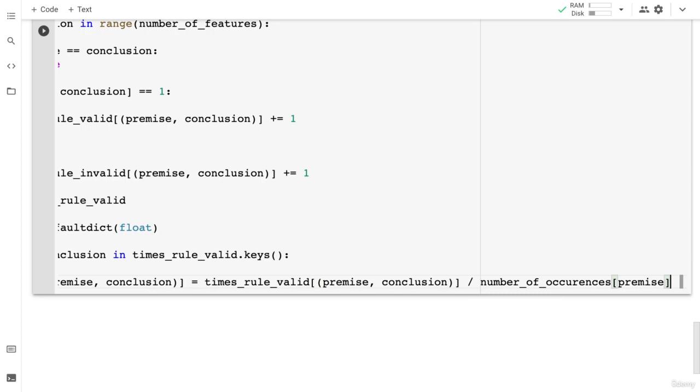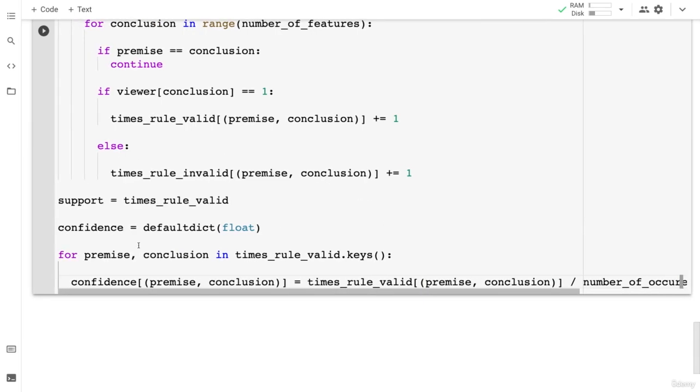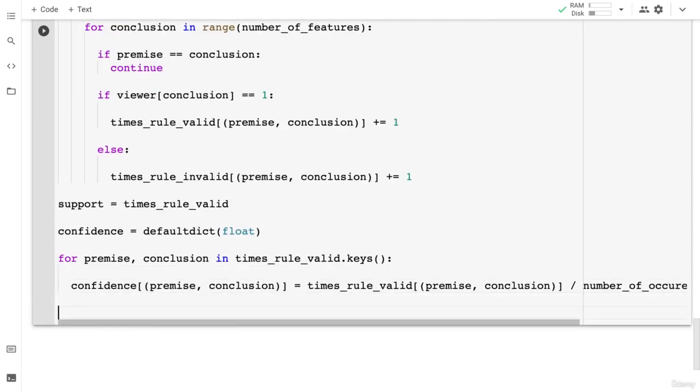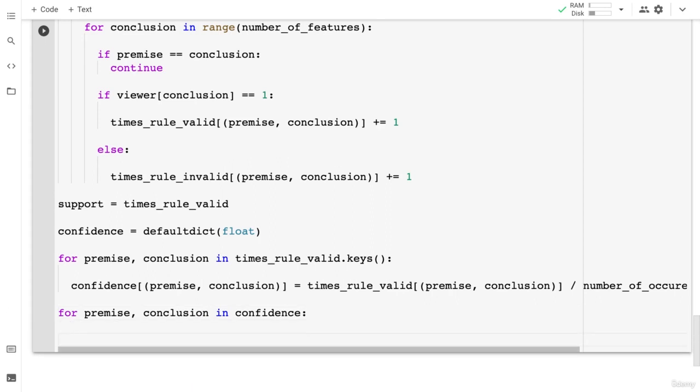All right, so now let's loop through all of our confidence items. Remember, the confidence is going to store the confidence for every single possible rule pair. So I am going to make a loop to go through all of our results. For every premise and conclusion inside of our confidence, I am going to get, first off, my premise name.